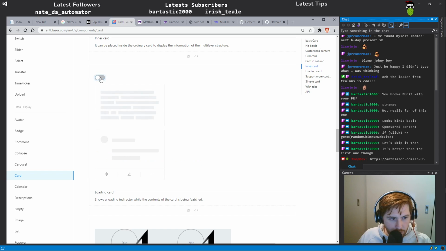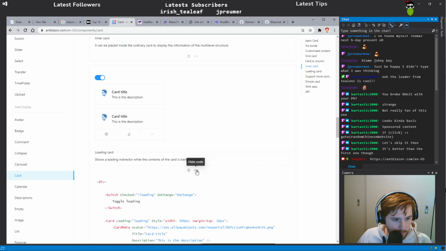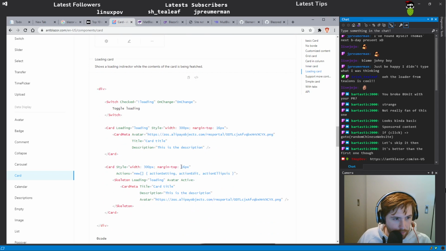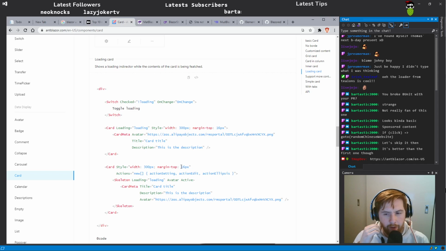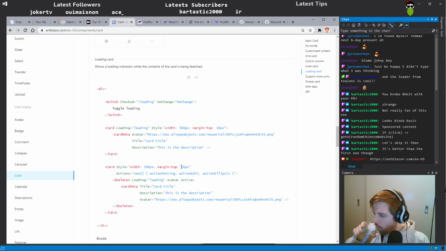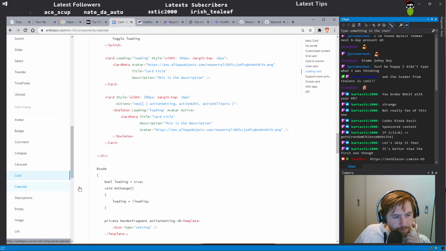Oh, those are pretty cool. How do we... Loader. Loading is loading. Okay, cool. That's really nice.